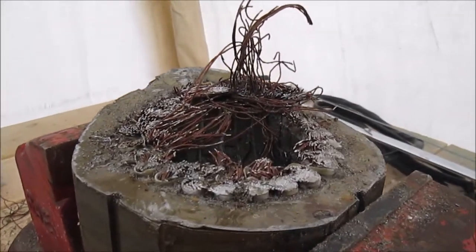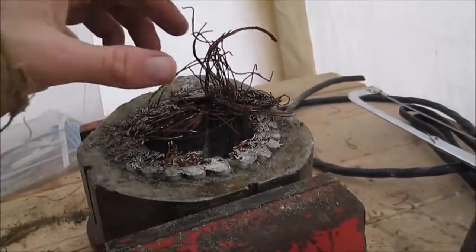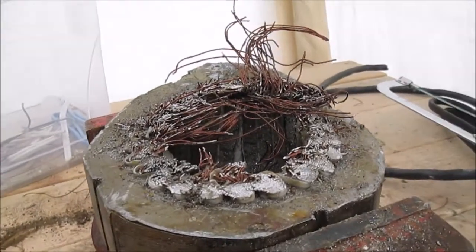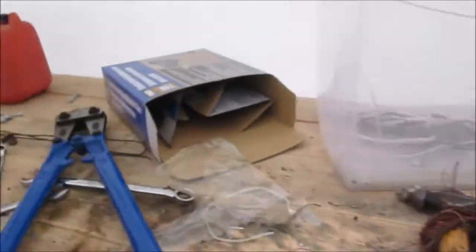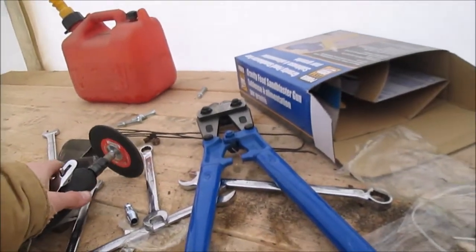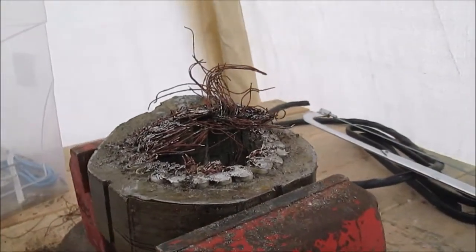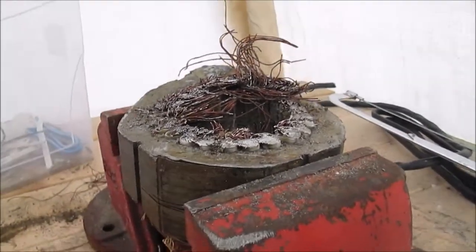After you cut that chunk off, that's about what you're left with — that's the leftovers. I ended up using the hacksaw for the last little bit because my airline iced up on me and I wasn't getting enough air through my grinder. It still works, but it wasn't getting the revs out of it. Anyway, next I'll flip this over and pull the rest of that out.